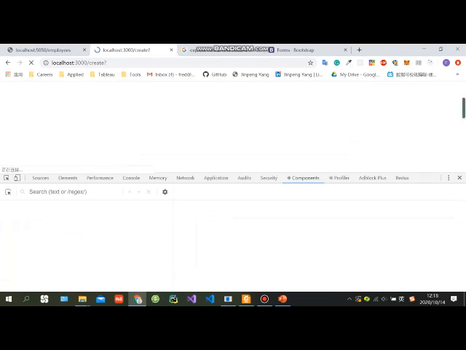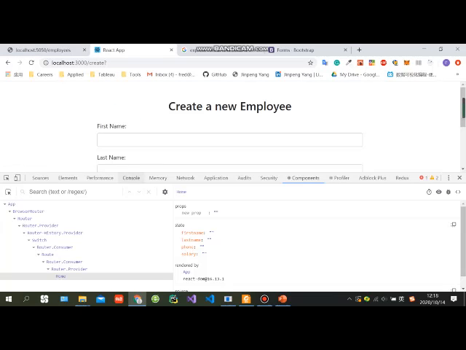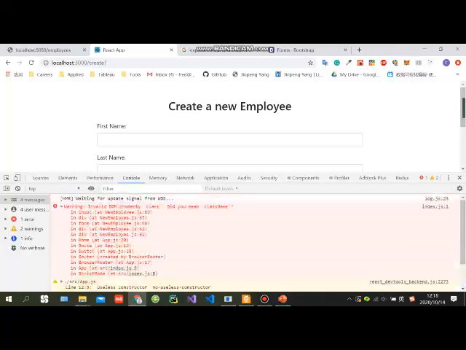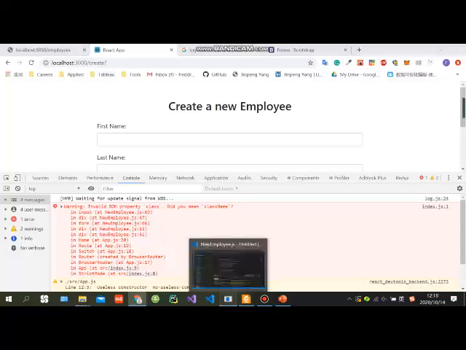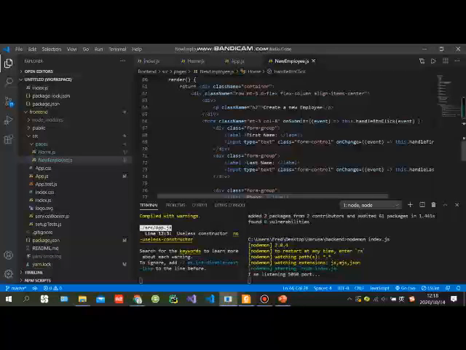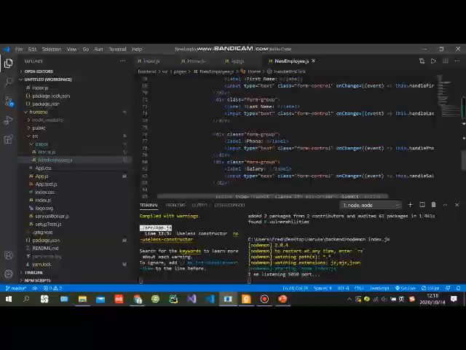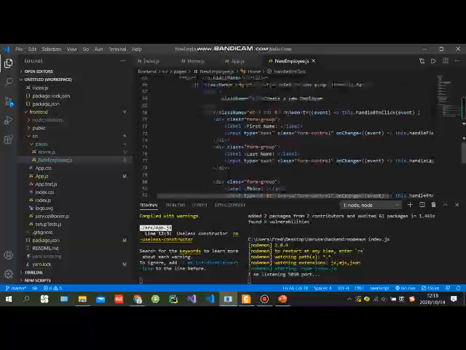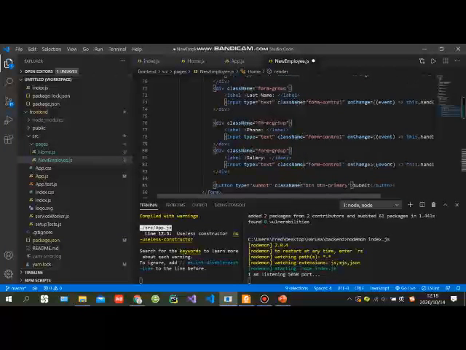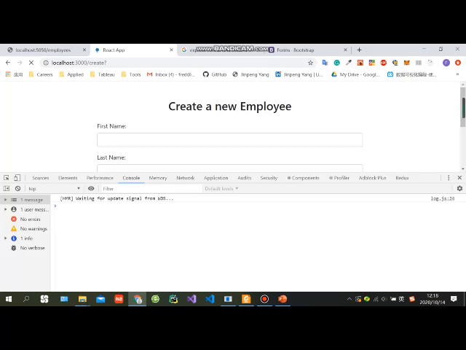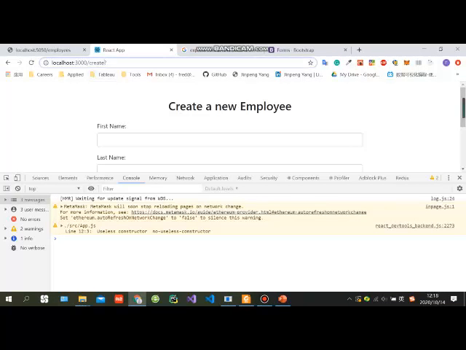And let me test it. First name Jinpeng Yang, salary 7,000. Submit. Okay, cool. It goes to this page, and there is an error.